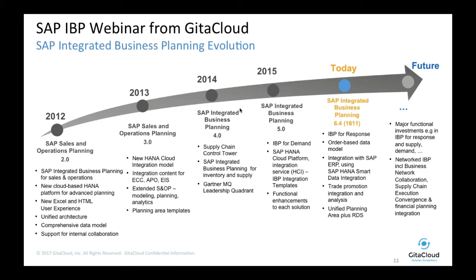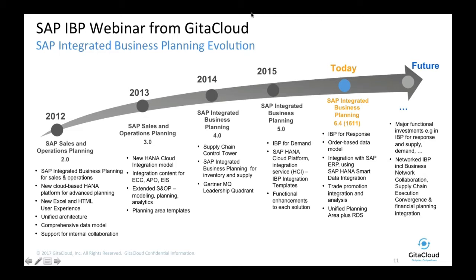The next slide really provides the evolution of SAP IBP. It's been in the market for almost half a decade now, right? We're in 2017, and it started off with S&OP, but grew, as we worked with our customers across practically all industries, with hundreds of customers, into all the modules that we just discussed in the last slide, right?